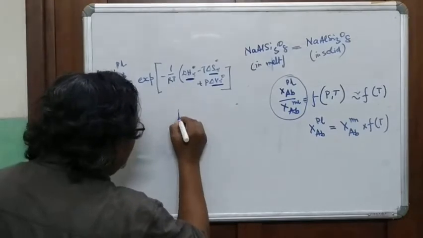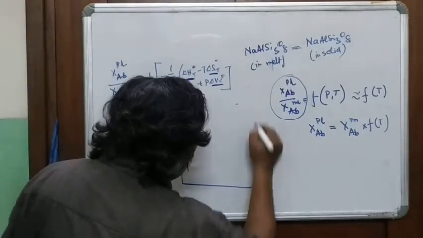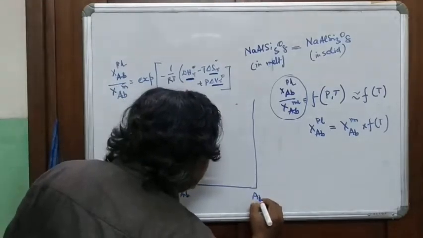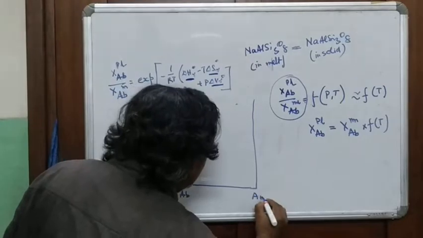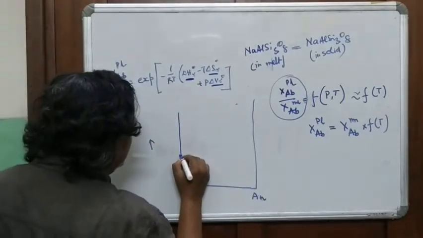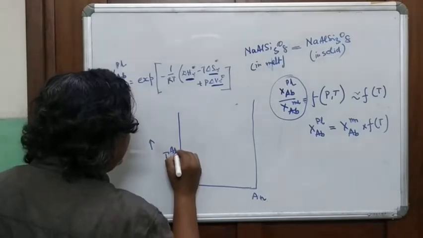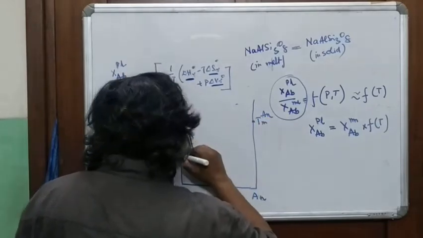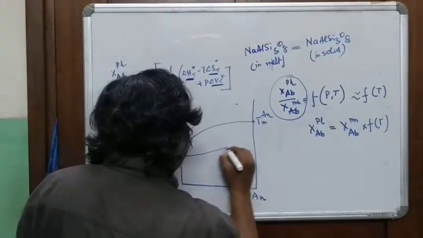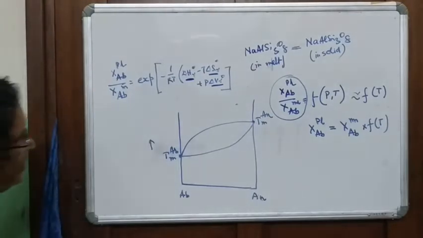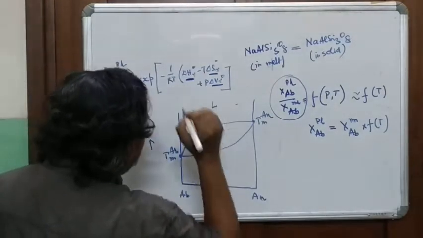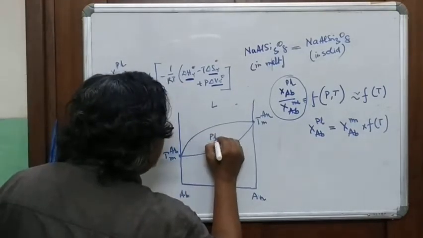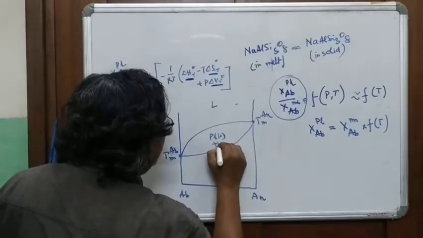That is why in the phase diagram that we draw, we write albite, anorthite, and this is the temperature axis. This is the melting temperature of albite, which I derived before, and this is the melting temperature of anorthite. This is how the phase diagram looks. This is liquid, this is plagioclase solid, and this is plagioclase solid plus liquid.